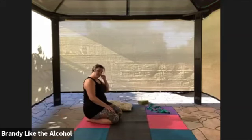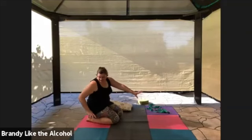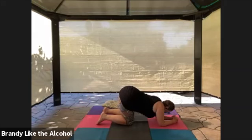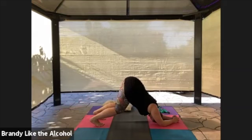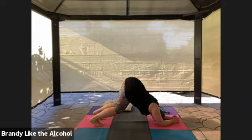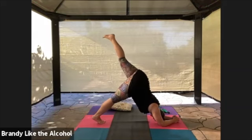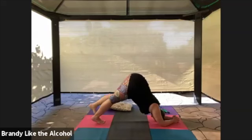So I showed you mine, you get to show me yours. So again, for safety's sake, do as I say, not as I do. Be at the front edge of your mat, have padding underneath your elbows, have your feet on the mat with you as you do this, because you want to maintain control. Fingers interlaced, pinky finger tucked in, downward facing dog, turbofying that dolphin dog, everything turned in, armpits wrapped around towards your face, front ribs, belly pulled in, stepping the right foot in narrow if you like, lifting that left leg up. Just playing around with lifting the leg up without letting your ribs go anywhere.